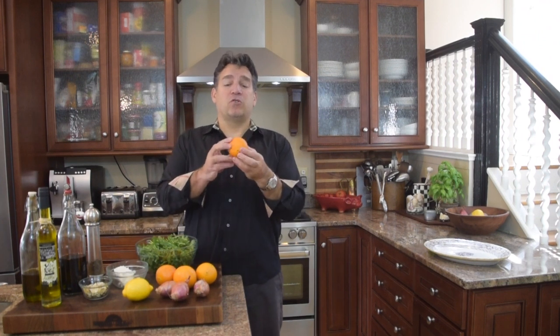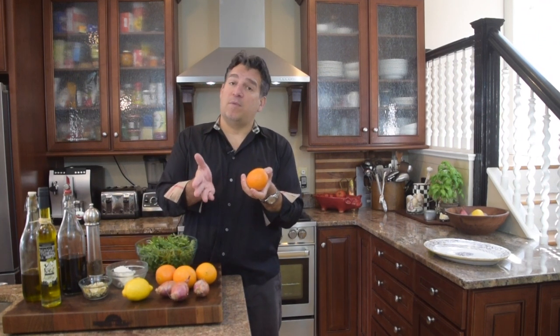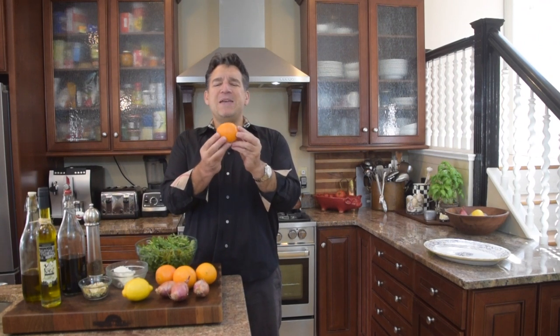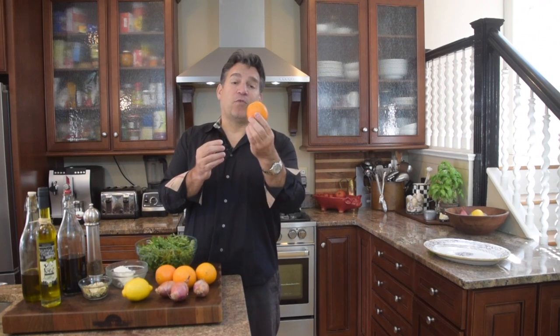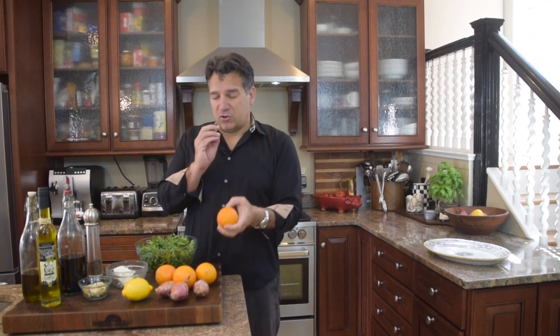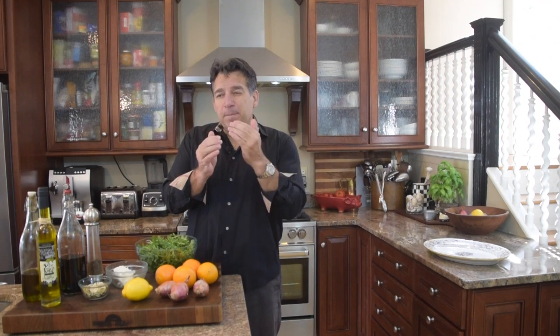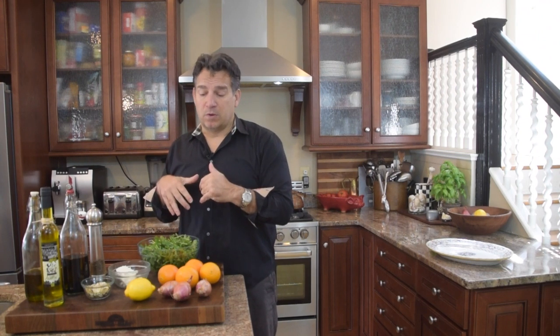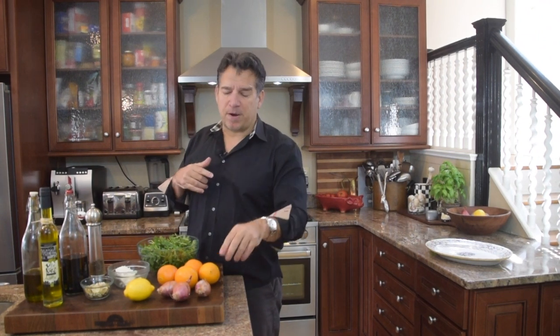Next, guys, we're gonna use oranges. So you can use a clementine, which goes great with this. I've had it in several different ways, or you can use an orange. These are a medium-sized orange here in our area. We get them from Florida, and they're gonna be delicious. So it's gonna give you that acid backdrop with the citrus, right? And it's gonna give you that delicious, sweet, just bursting orange flavor. That's gonna pair phenomenally well with the arugula. So I've got 4 oranges. I'm gonna show you how to prep that.